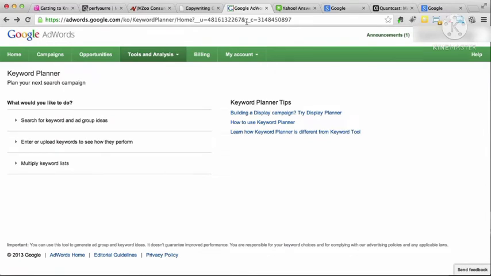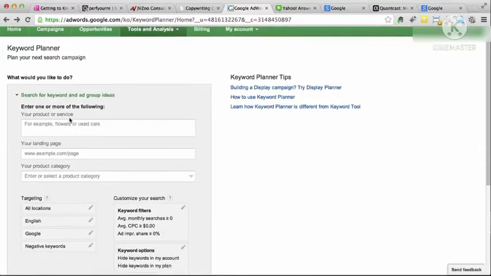To open this Google Keyword Planner, you need to go to google.com and just search for Keyword Planner. You do need to register an AdWords account with them. In the past, they used to have another keyword tool that didn't really require you to have an AdWords account, but now you're going to have to register an AdWords account before you can use this tool. Once you do that, you actually have quite a few great options that you can take advantage of.